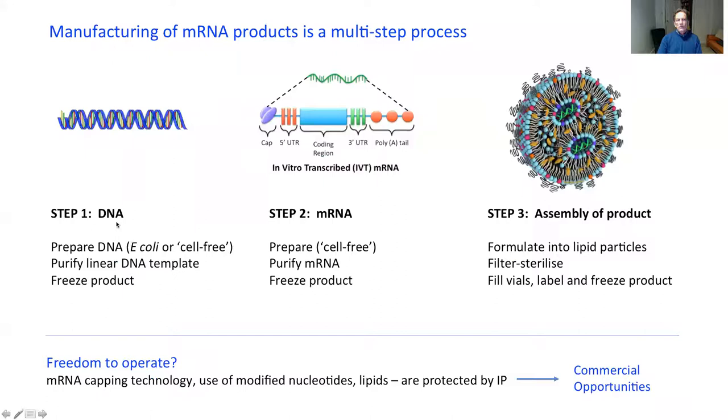What about the formulation? Making a product can be broken down into three steps: make the DNA template, perform in vitro transcription to make the RNA, then purify. Both of these steps can be frozen, but the key thing that has made these vaccines work is to formulate in a way that protects the RNA and delivers it to the appropriate sites — we think the most important thing is delivery of lipid nanoparticles to lymphoid tissue and uptake by dendritic cells.